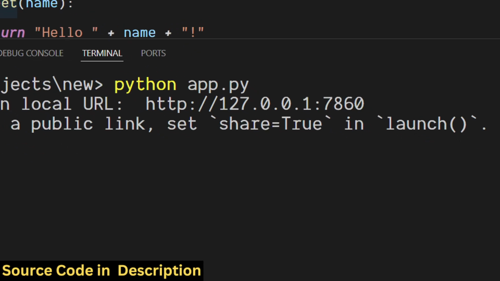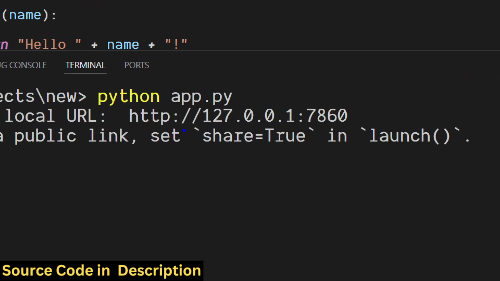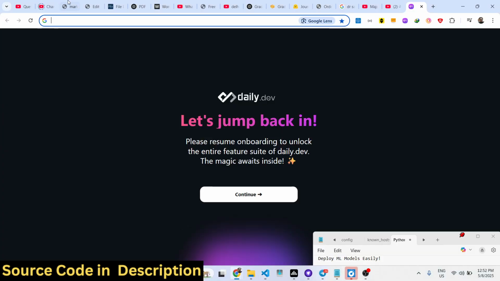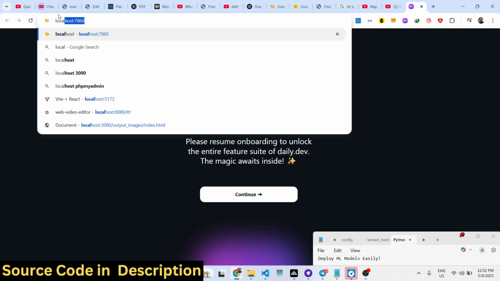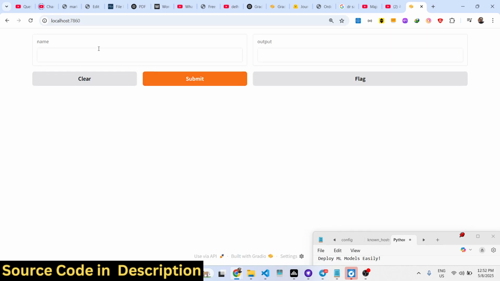As soon as you run this Python script, it will start this application on your local port number, localhost 7860. So if you try to open it inside the browser, simply go to localhost 7860. You will see the application will look something like this. The user will input their name and click on submit, and the output will look something like this.